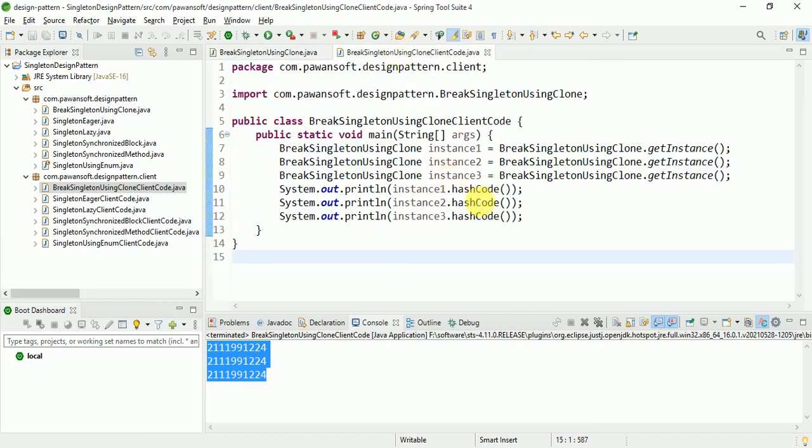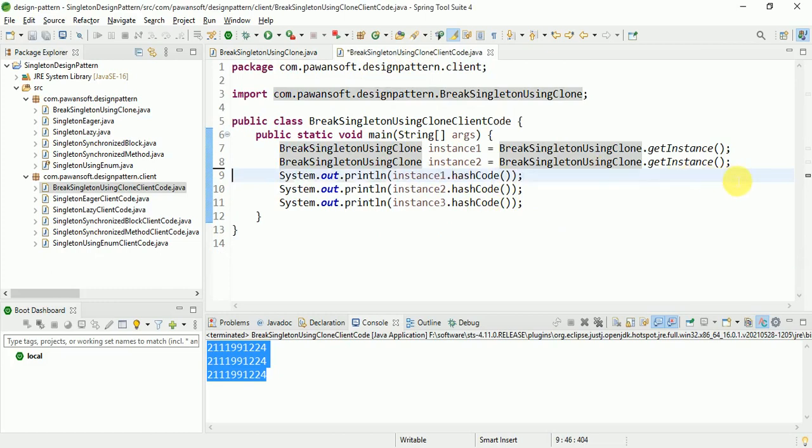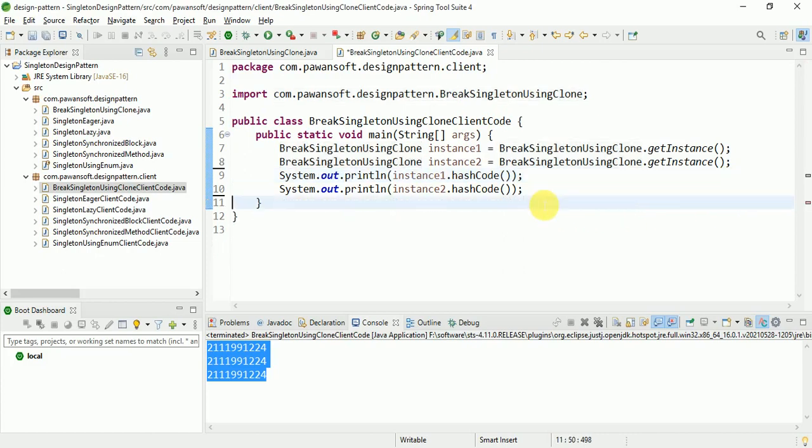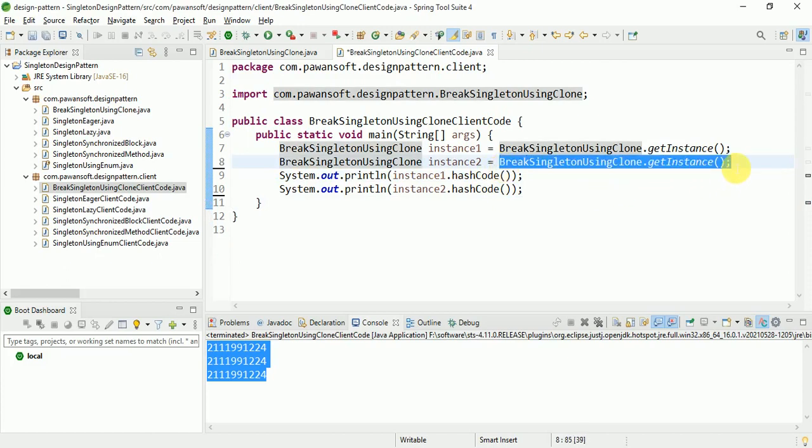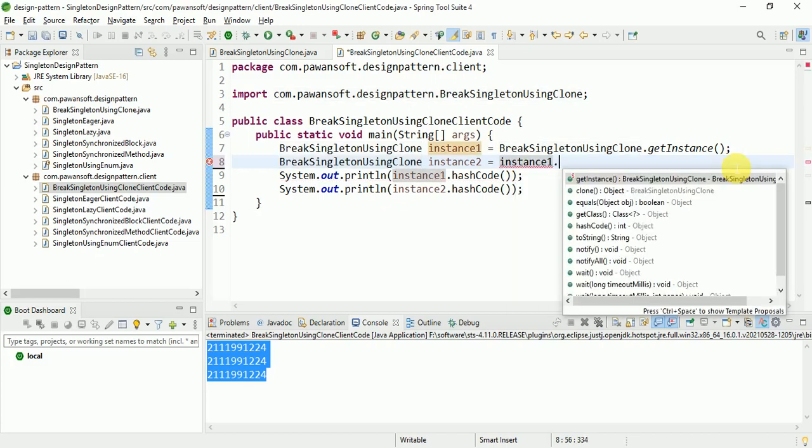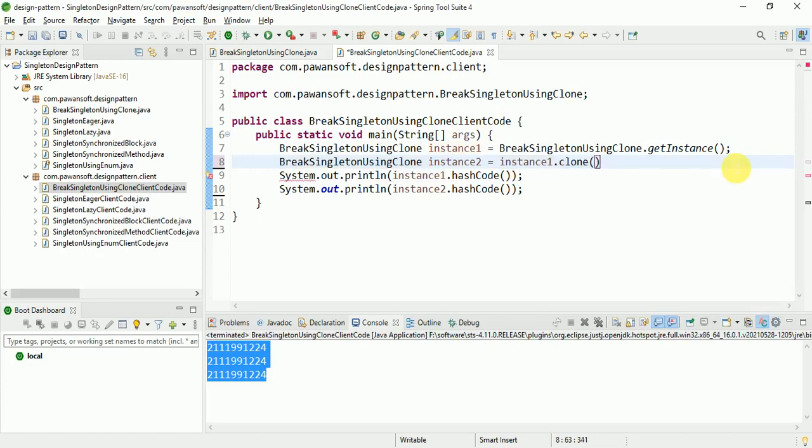Let's break this. Let's delete this third one. We'll create 2 only, and if required, we'll create more later. So we'll create instance 1 dot clone.